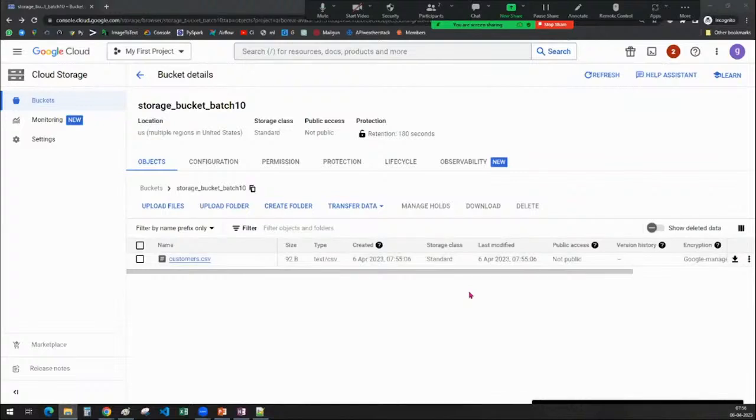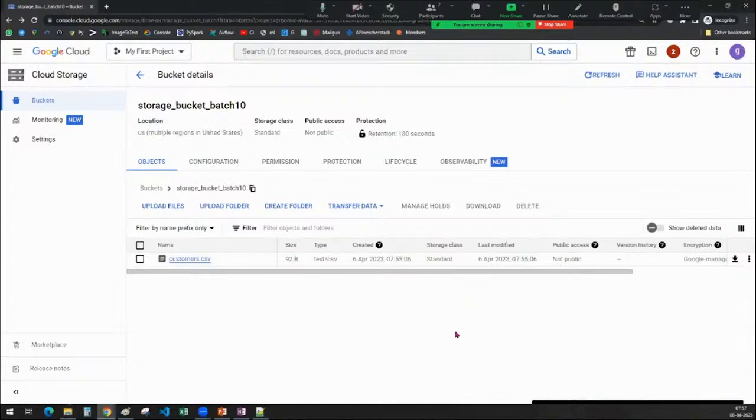Retention policy, the name itself says that this file will for sure be available for this much time. For sure it will be available. Later, if someone deletes it, it will not be available. If someone is not deleting it, it will remain available. But the retention policy guarantees that the file will be available for that period of time. After some time, if someone wants to delete it, they can delete it. But within the retention period, even if someone tries to delete it, they don't have access. Even if someone tries to overwrite it, they cannot do it.